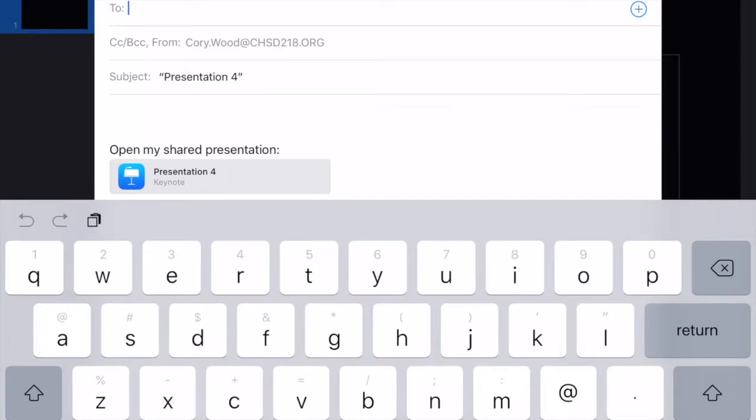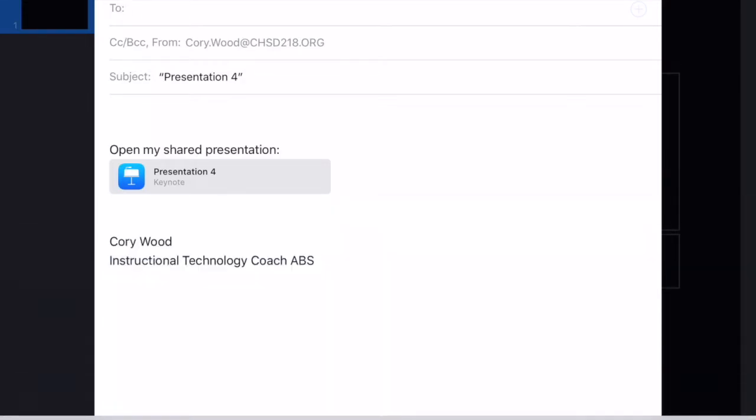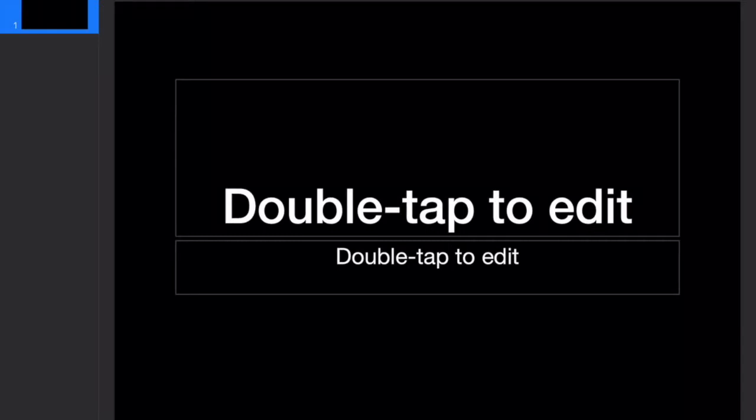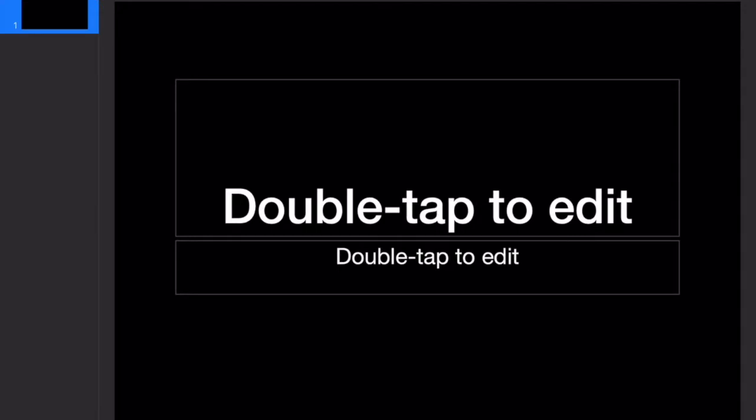group members' names, and it's going to send them an email with a little Keynote link. They tap on that, it's going to open up Keynote, and it's going to open up the collaborative version of that. And then it's going to be all done live, and they can work on it together all at one time. It's important that every single person makes sure that their iCloud is turned on and that Keynote is enabled on their iCloud because it all works through online iCloud, so everyone has to be working off of that.